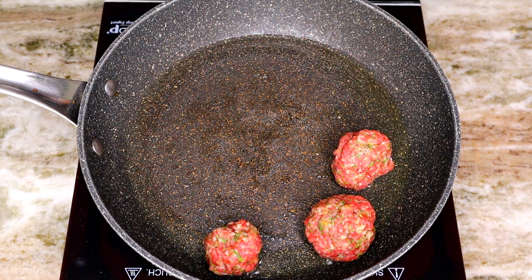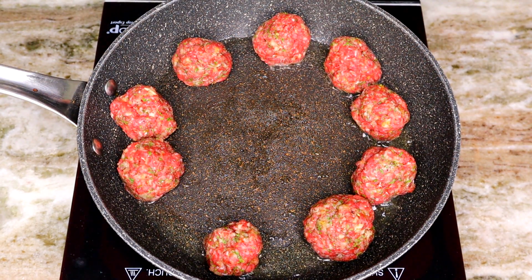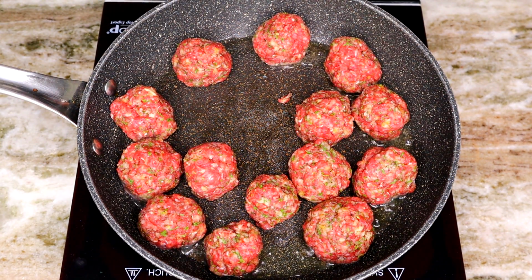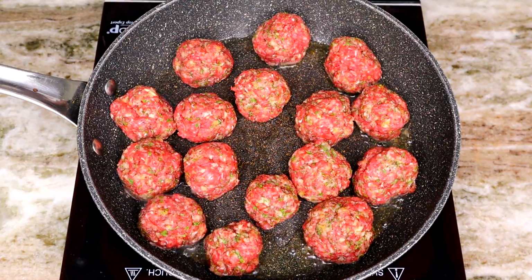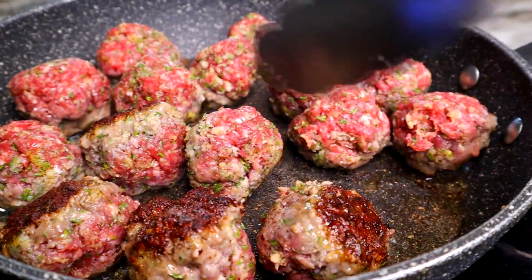I have my pan here set to about a medium high, little bit of olive oil in the pan, and we're gonna slap those meatballs all up in there and let them cook till they're nice and golden brown on all the sides of the meatballs.